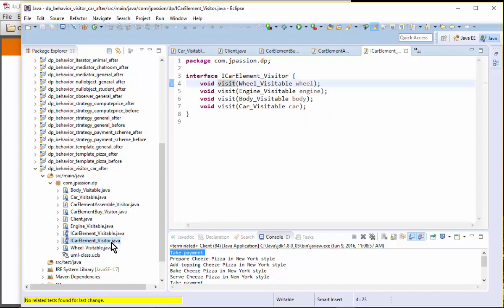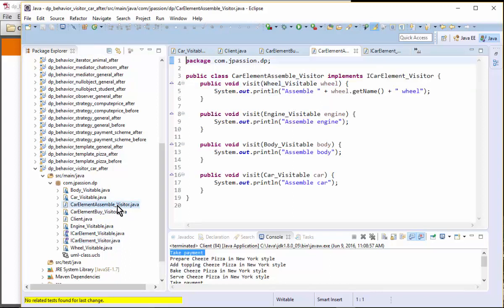Let's see the actual implementation of the visitor. So we have car element visitor. Let's take a look at a concrete implementation of this. Here we're going to perform assemble. The visitor implements each of these methods defined in the visitor interface.